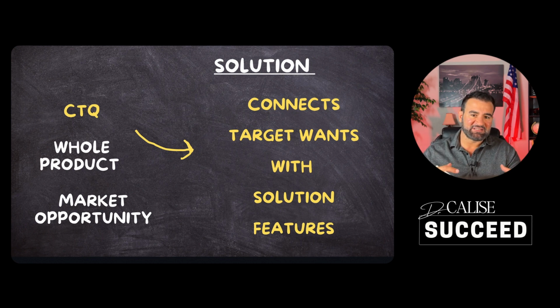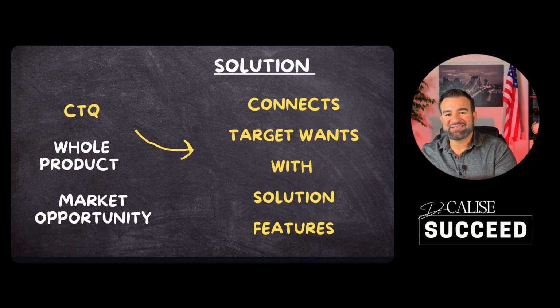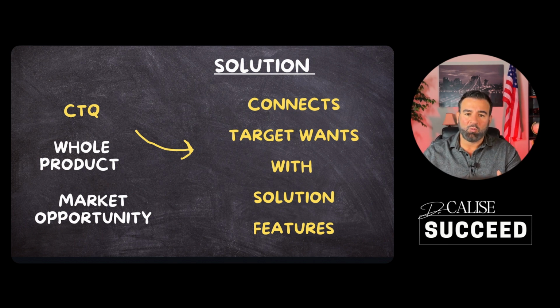What can happen very easily, and we see this all of the time in business, is you might think you know what your target wants, or you may create a product or a solution in line with what you want, but is it really what the target audience wants? That's what we have to avoid. That will eliminate a lot of waste and a lot of money. What we need to do is find out exactly what it is that the target audience wants, what they value, what they desire, and more importantly, what they're willing to pay money for, and then create solutions in line with that. They are the paying customer, not us. We have to make sure that the solutions we're offering are in line with what the target audience wants. So that's a CTQ, and again, that's short for critical to quality.